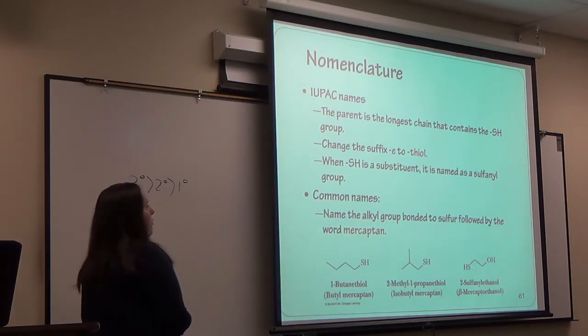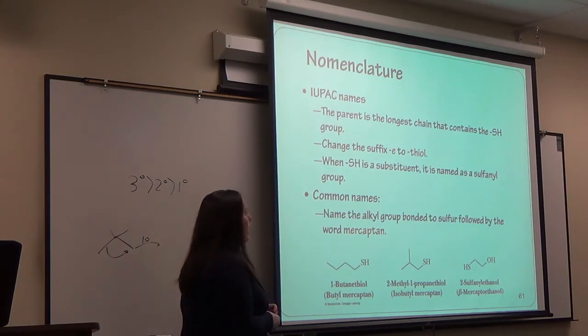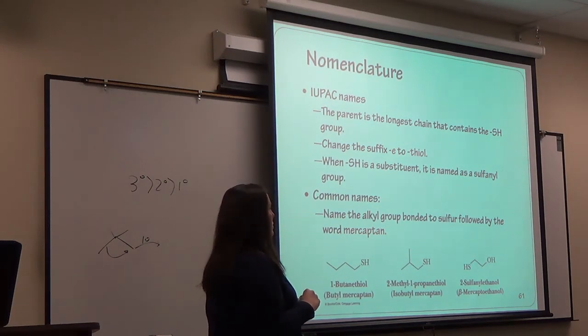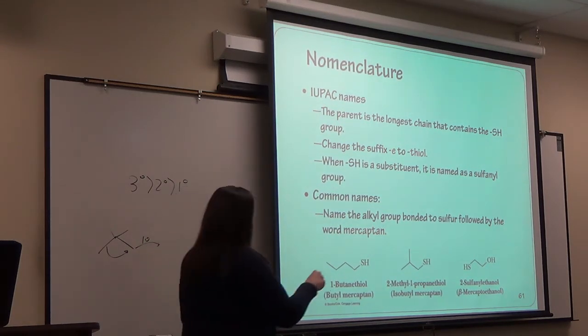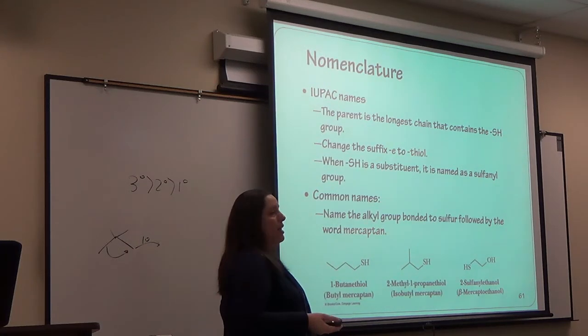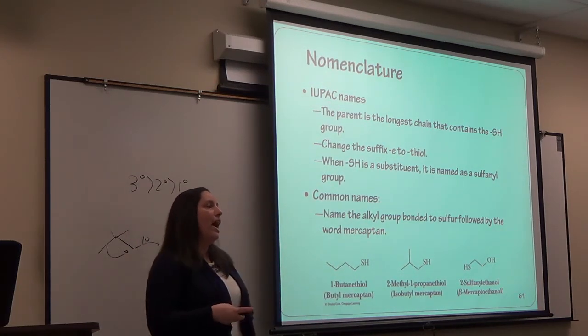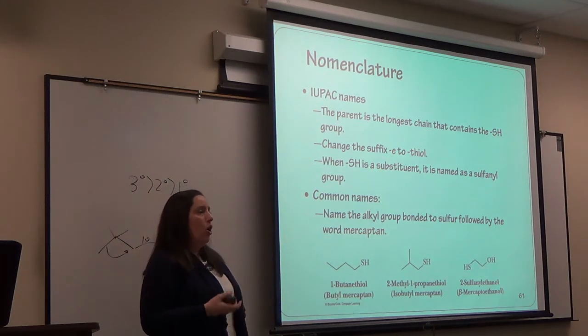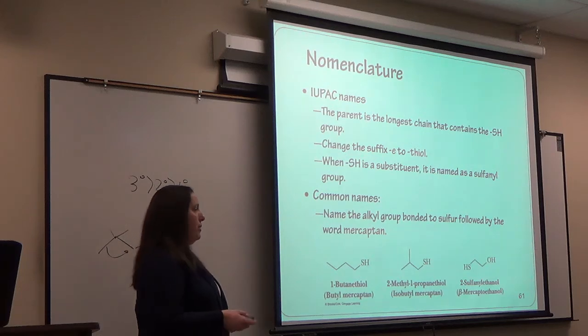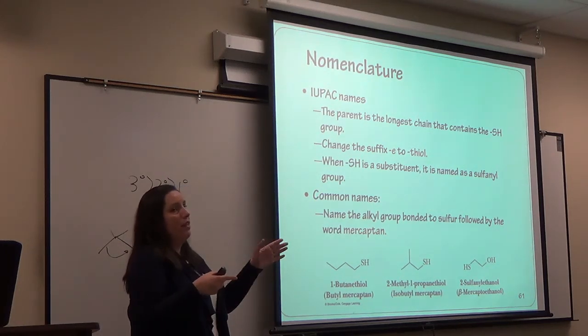Okay? Of course, the SH as a substituent, you name it sulfanyl. So sulfanyl is the substituent name. If you have 4 carbons and the SH at carbon 1, it's 1-butanethiol. And then mercaptan is the common name, but this has actually been phased out. IUPAC no longer uses it, so if you go to a catalog and you look for mercaptans, it doesn't show up. It just says in parentheses C and then the thiol name.